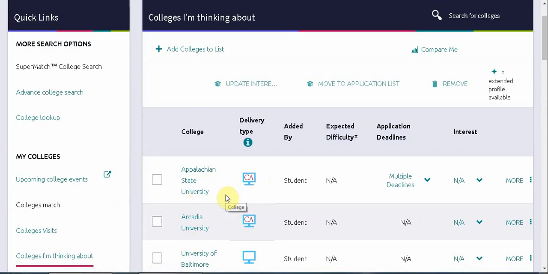A big thing with trying to pick schools and deciding where to apply and where not to apply is visiting colleges. College visits are really the best way for students to know if they can see themselves there for the next 4 years. Summer is a great time to do college visits. We really encourage students to take that time to go walk around college campuses. If you're going on a family trip or a family vacation and there's some schools along the way, stop and have your students see them.